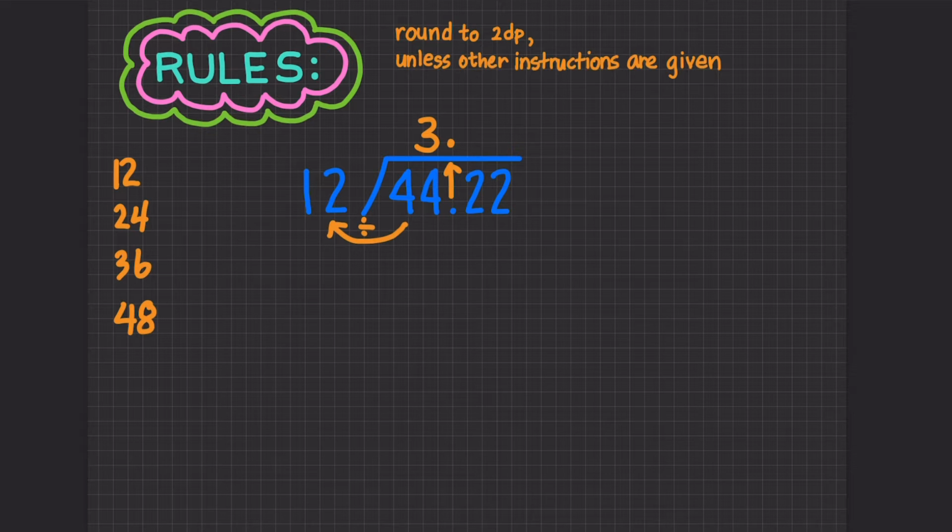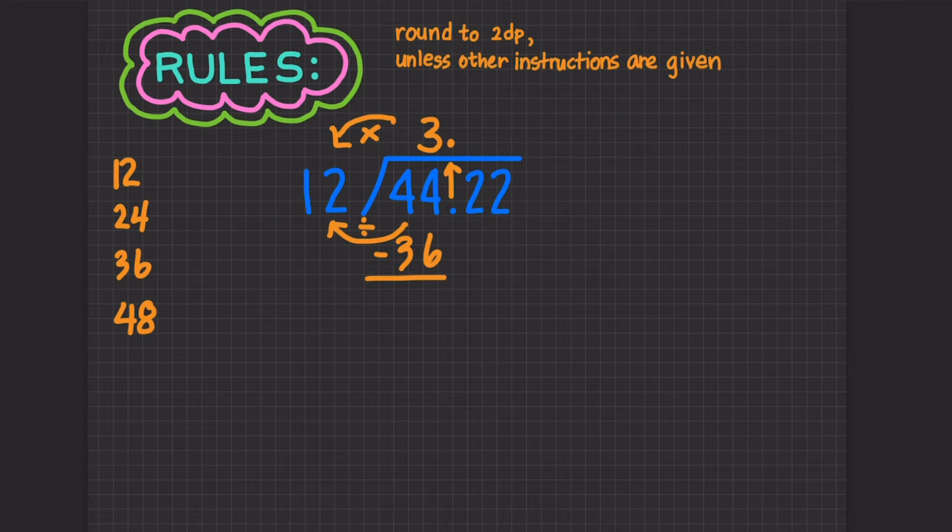Note that I wrote the 3 on top of the place value that we are dividing with. Do not write it here because we are not dividing with this first one, and then you might make a mistake and put a 0 there later on, okay? So put it on top of the place value that we divided, okay? So now, going down, we multiply. 3 times 12 gives you 36, and we subtract, okay?